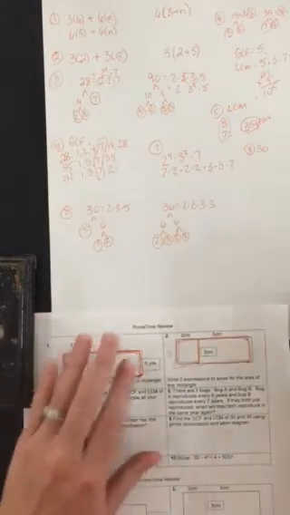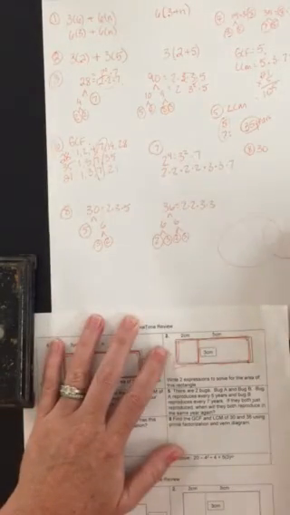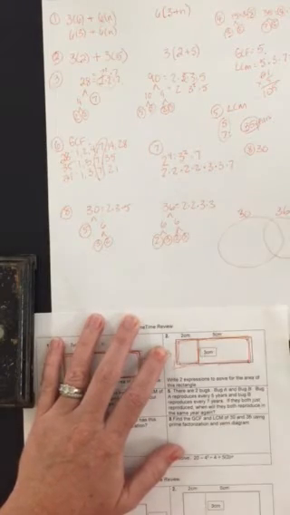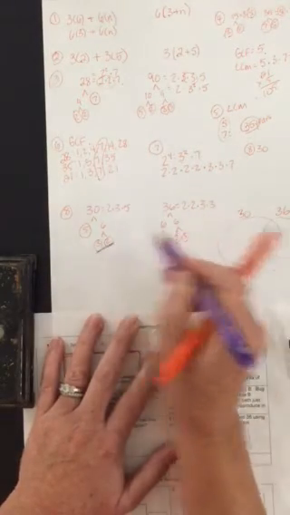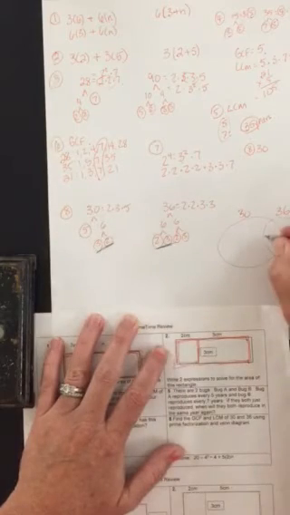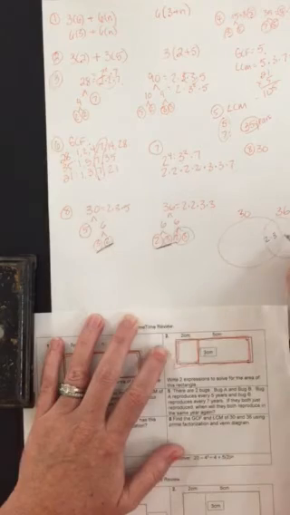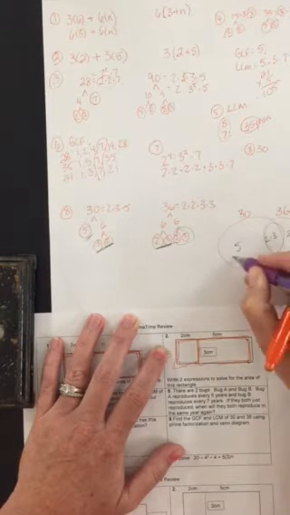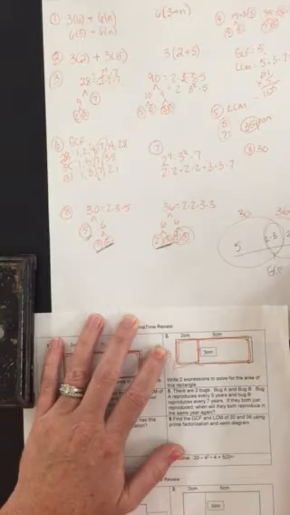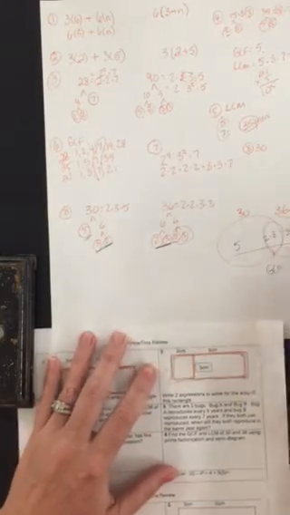Okay. And now for the Venn diagram, make sure you label this one 30 and this one 36. The ones that they have in common, which would be a 3 and a 2, go in the center. The ones they don't have in common will go outside. If you multiply these, it gives you your GCF. If you multiply all the way across, it gives you your LCM. I'll let you work that out.